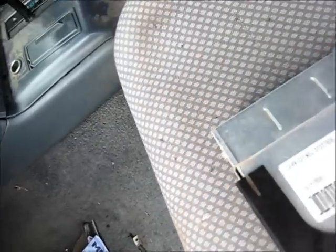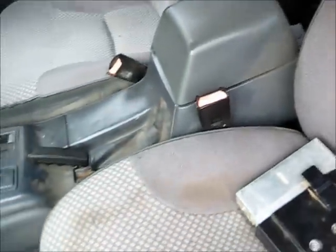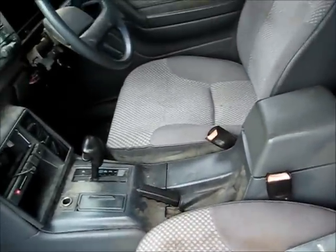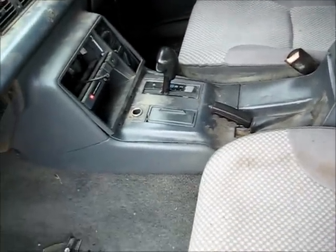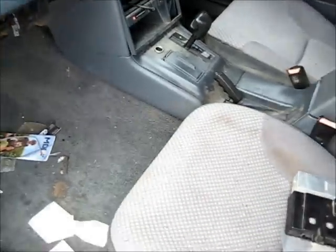The original engine on this, I've got parts of it I could show you, but that engine died a horrible death. Computer just goes in there. That's the original one for this car. But I don't know why they changed it, because it revved harder or something stupid like that. Speakers, the wires to the back, because he's never had back speakers. It was very clean, but now we've just gotten it dirty. It's just been sitting here, chucking parts in here, so it got dirty again. The car still smells of water from when we washed it, when we bought it. It's pretty dirty and just been used for parts.